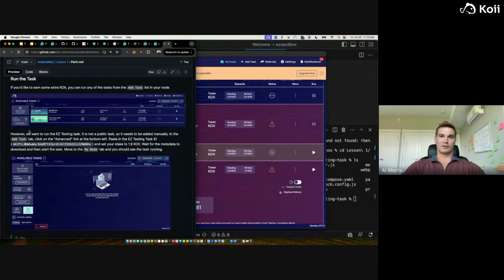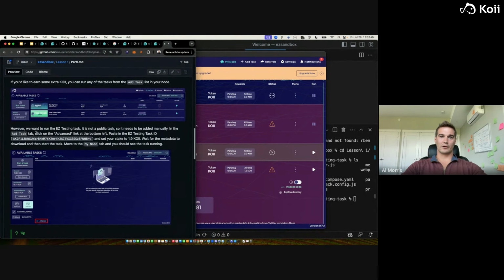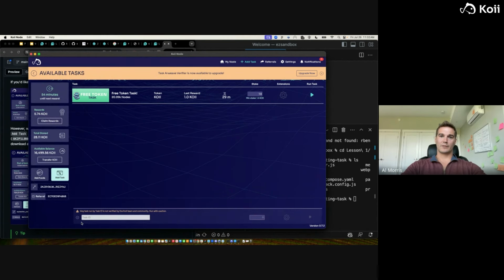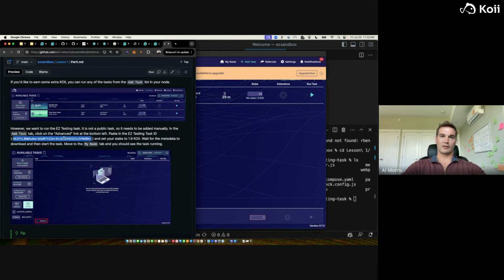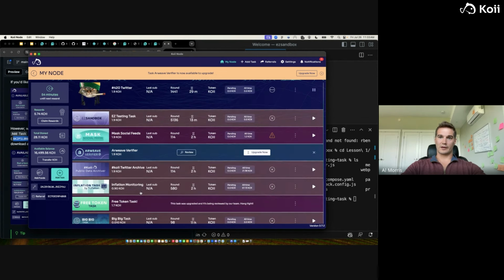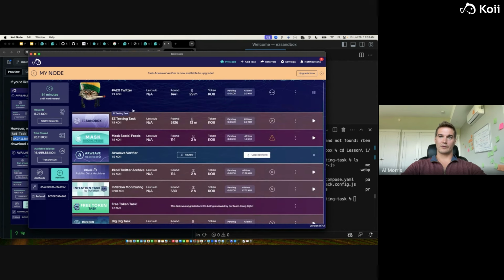If we step through the tutorial a little bit, you'll see there's an advanced button in the Koii node. In this advanced section, you can enter your task ID. I'm already running the Easy Sandbox testing task, but I'll see if we can look it up anyways. Yeah, it's already been started. But if you do this yourself, you'll be able to stake on that task and start running it. That's how you get it to appear in the desktop node on the front. So that's your Easy Sandbox testing task here.